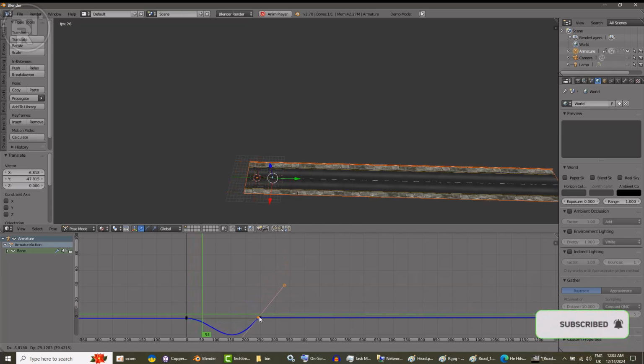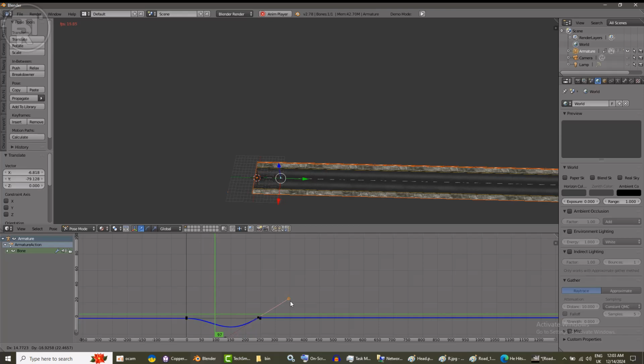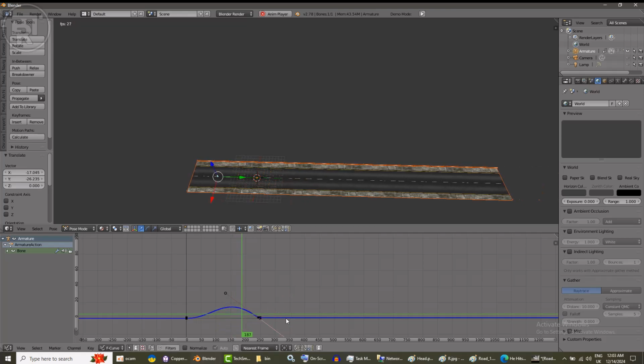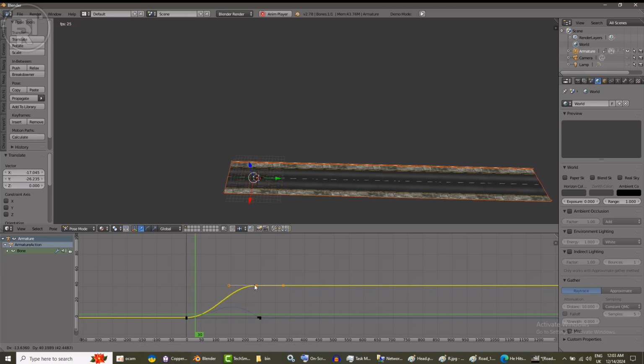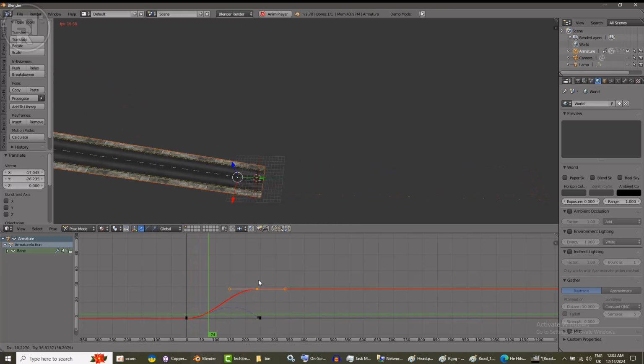Come, we play around with this graph and I'll show you. You make this straight, then there's no animation at all. It's like you deleted the animation. It's there, but it is very slow. As you can see, that is in reverse and that is forward. Pulling it down is reverse and pulling it up is for going forward.